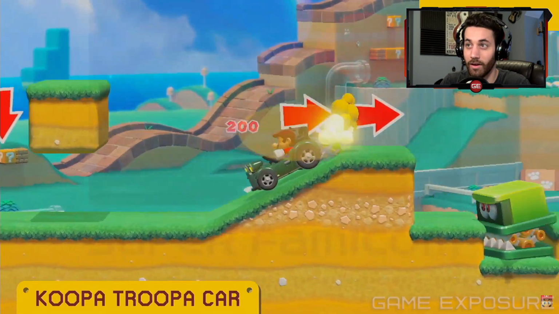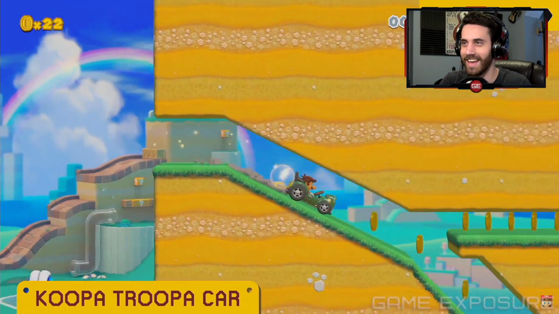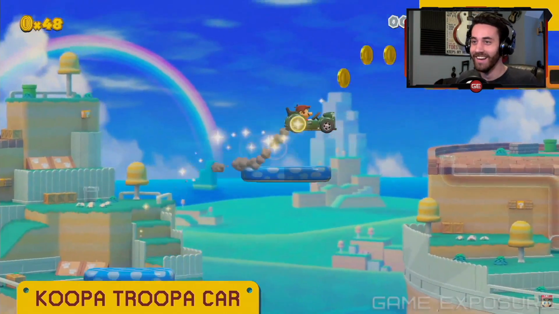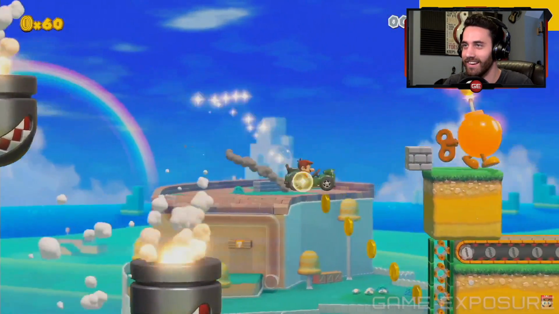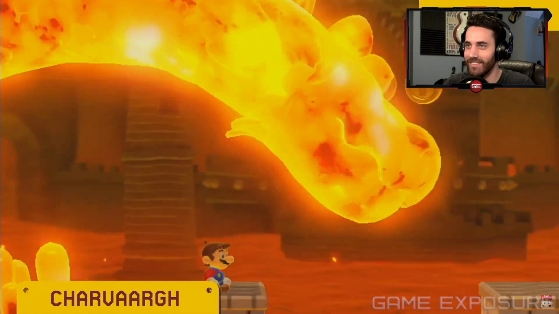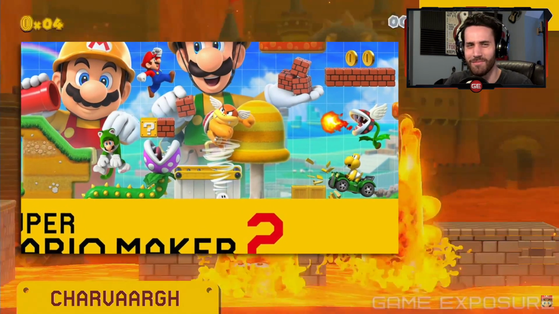Take this sweet ride for a spin to really tear up the course. Yay, Mario gets to drive in the car! Yeah, that's so cool! Drive safely now. Beware, oh my gosh. Lord of lava. We saw that in the poster. This we didn't know. Like, why is there a Koopa driving a car?